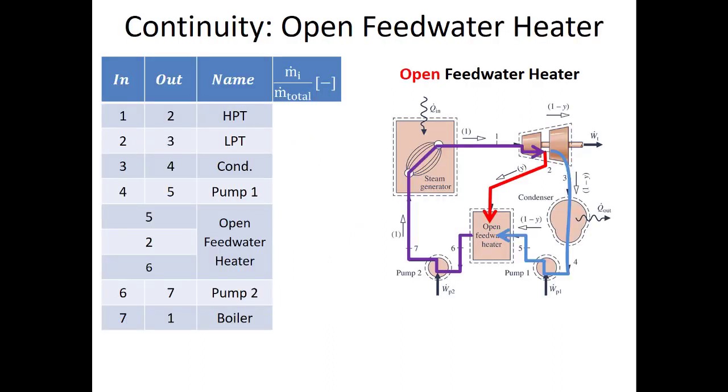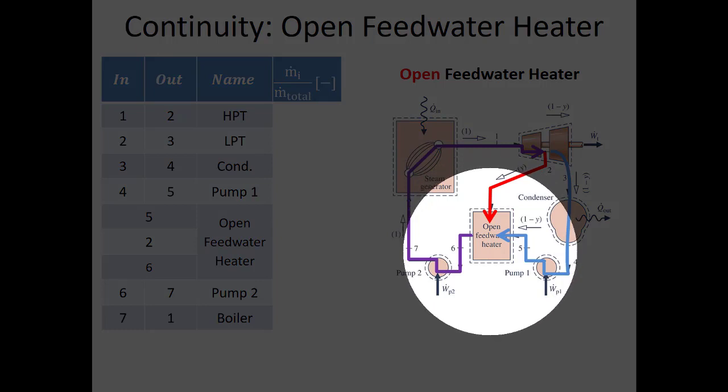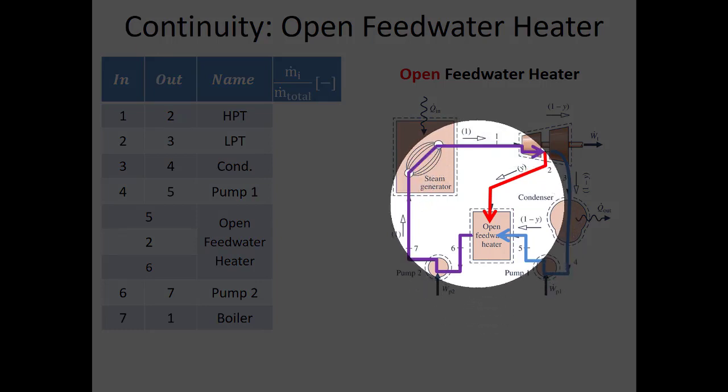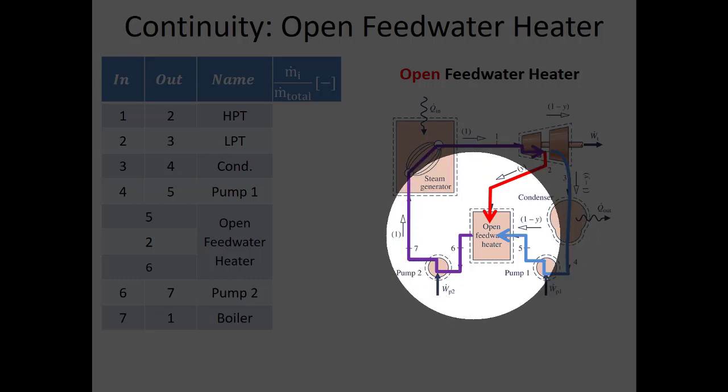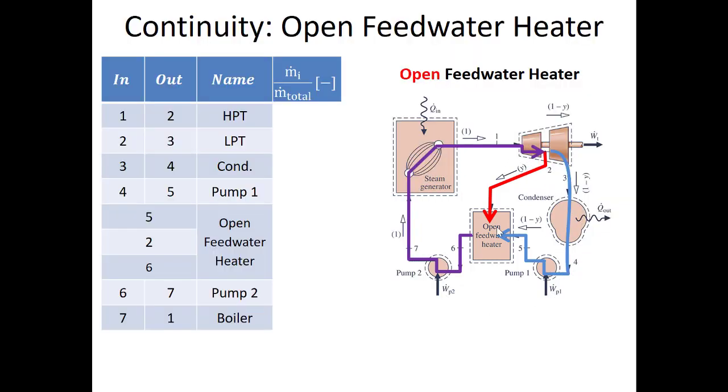So again, I like to get out this colored line and see what kind of mass flow is going through each component. And then I want to pay special attention to a component here like the open feedwater heater, where I have a different mass flow rate at each port. Here there's 2 inlet ports and 1 outlet port, and the mass flow rates are all different. That's going to happen at whatever place we have where the mass comes back together.